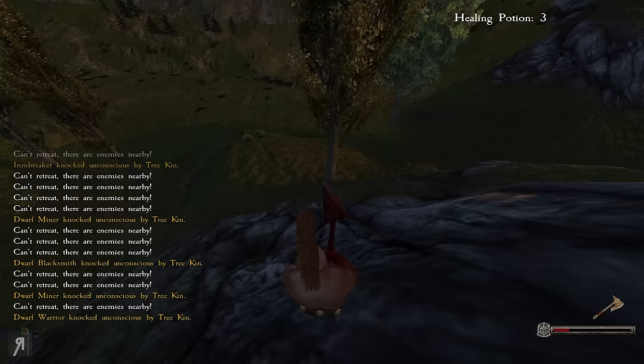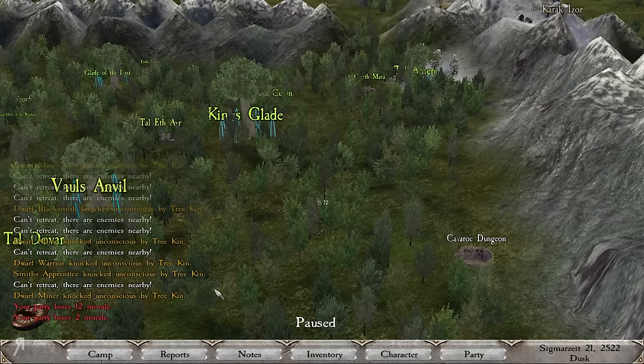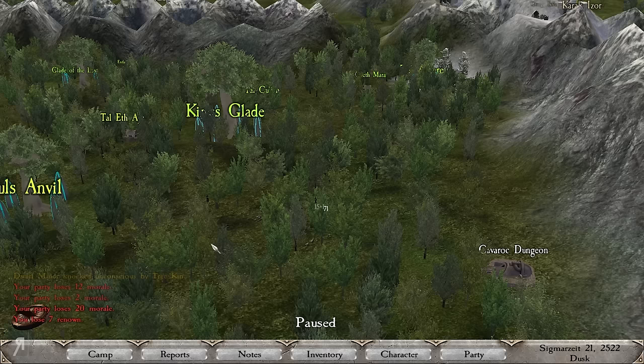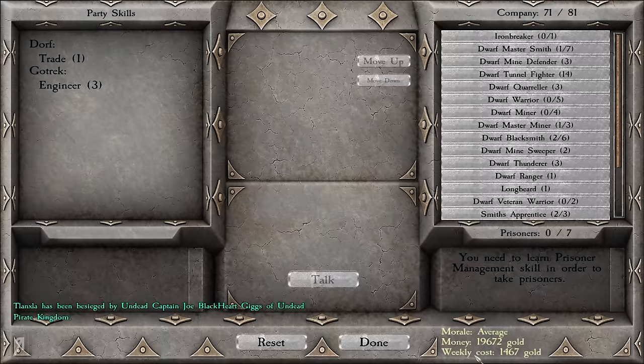This is an absolute travesty. Hilariously enough, though, the Treekin actually don't even do anything bad. They literally don't do anything super, super hard here. I'm going to just leave one soldier behind. That's actually fine. They don't even knock us unconscious. I mean, they don't even kill us. They only knock us unconscious, which is actually hilarious if you think about it.